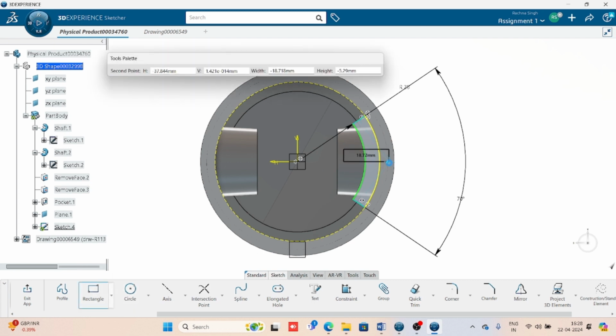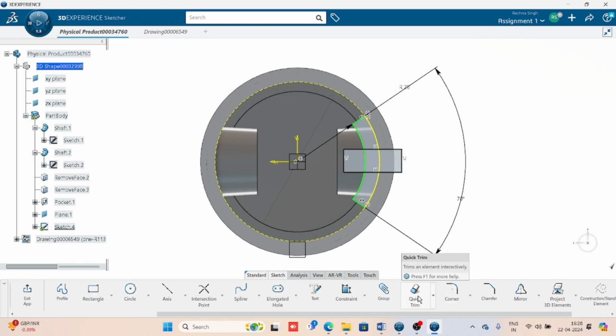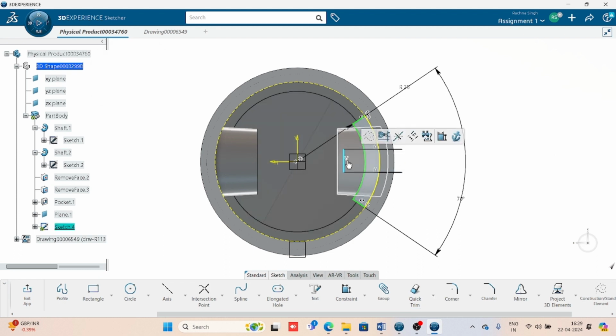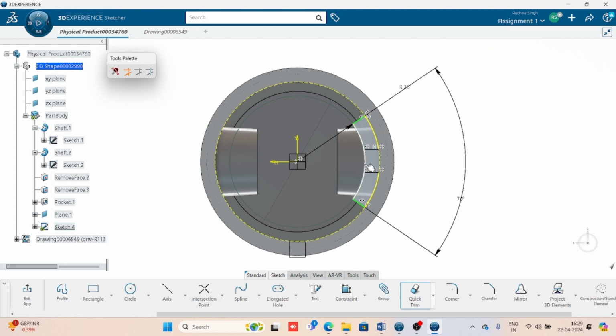So I'll create a rectangle like this and trim the extra portion. Now we'll give symmetry, this, this, and about this axis.